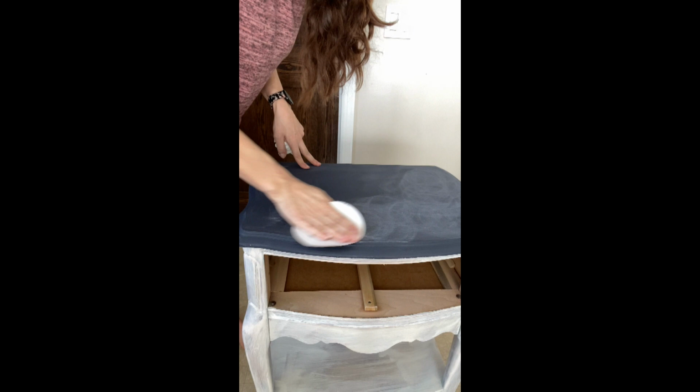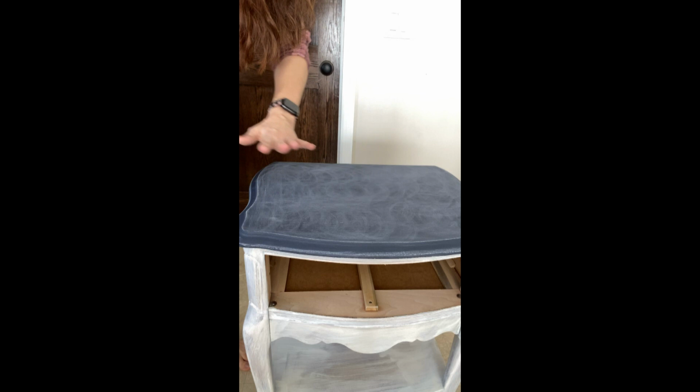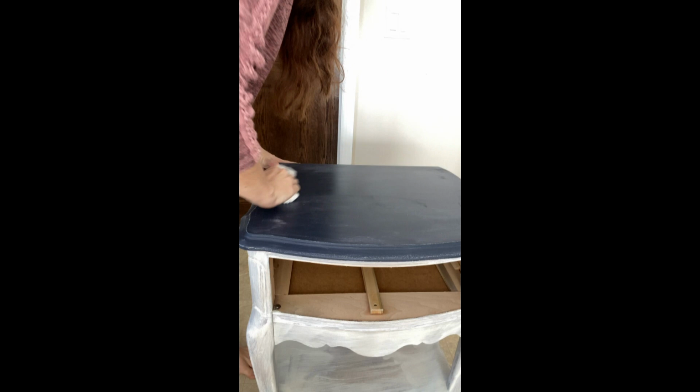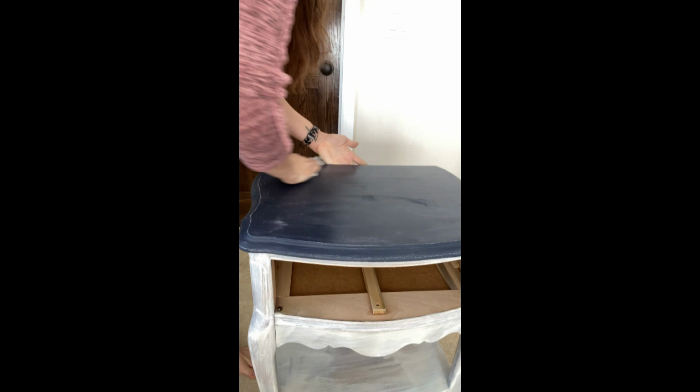Again, I'm not trying to take off paint or sand down anything. I'm just trying to smooth out those paint strokes to give my next coat a nice, much smoother appearance. So this is just a wet rag, it's just water, nothing else, just to wipe that dust off.